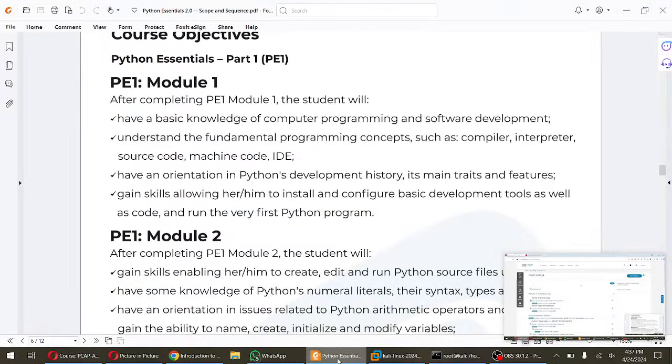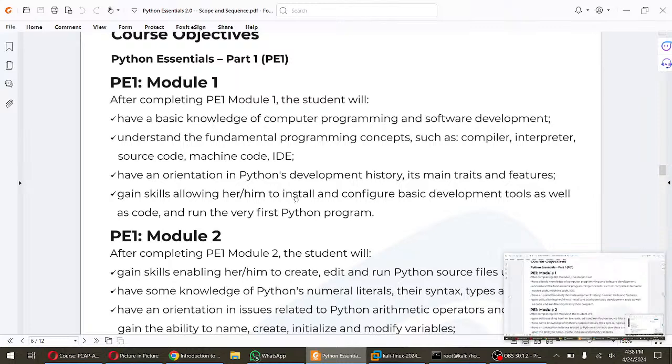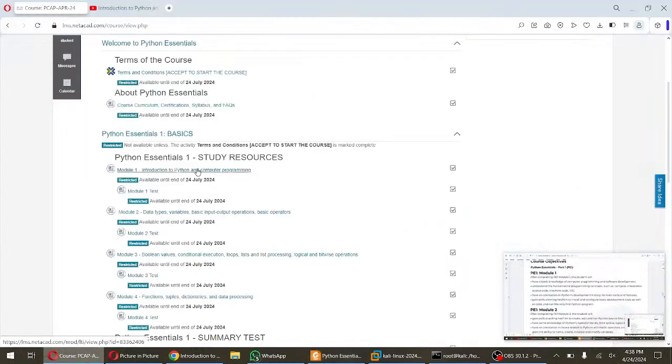I have already given an overview of this syllabus. Today's target is just Module 1. This is most probably theoretical, but I'll try my best. If we can touch Module 2, I will also go there. The part which is more theoretical, I will not make boring, and to keep the interest of the students, listeners and viewers, I will go to the more technical part. Okay, so if I click on this link, Module 1, Introduction to Python and Computer Programming.